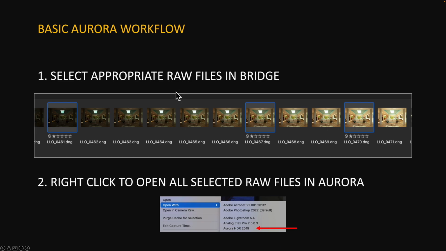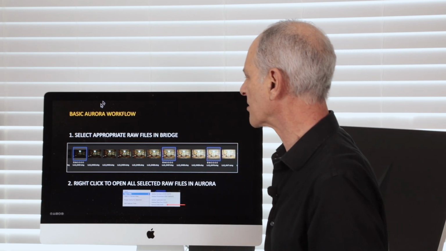So this is the basic workflow. Now, let me say ahead of time, three photographers, six opinions. There are ways to do a workflow with any of these programs, whether it's Camera Raw or one of the other programs. What I've done is I've distilled all of these workflows down to the absolute essence. In other words, the simplest way to do this, and it's also very effective. There are so many more ways you can handle raw file processing. This is what I think is a simple one.